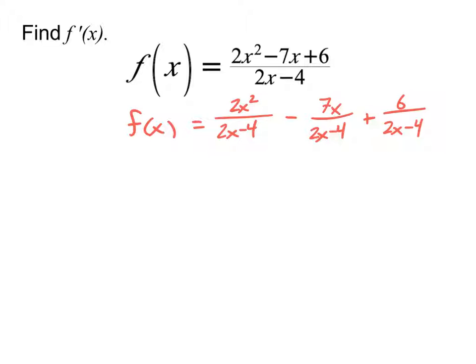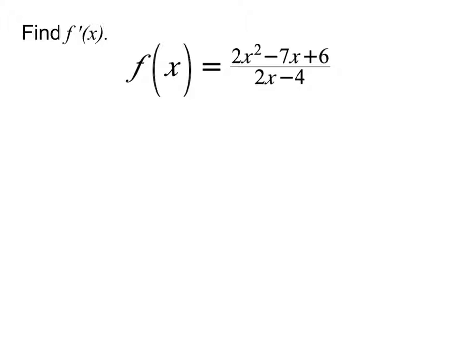All right, now if you started this one the same way that we started the last one, you're going to run into some trouble here, right? Because if we just split it up into the 3 separate fractions represented by the 3 different terms on the top up here, you notice the problem is that I can't really simplify any of these just into polynomials anymore. It's now 3 rationals instead of 1 rational. This did not actually help us. And so we're going to have to take a different tactic than we did last time.